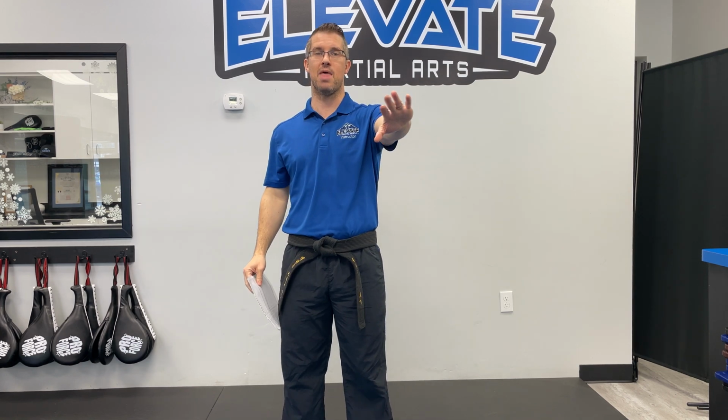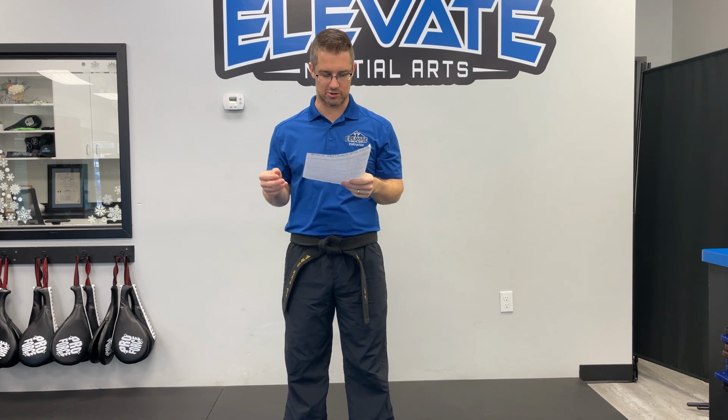So can I recognize when an attack's coming and do I have the proper technique set up for it? A great counter would be if someone does a round kick and you throw a reverse side kick, right? Now they kick you in the back, which we won't necessarily take off on target placement from them because you started spinning, but we can see that you knew exactly what to counter that kick with, and it was a beautiful counter. So that's a perfect example of counters.